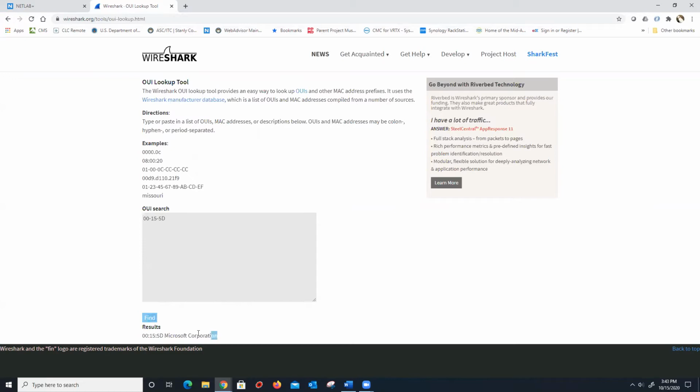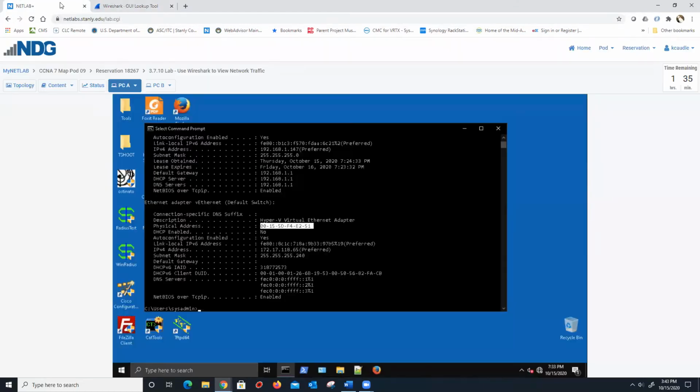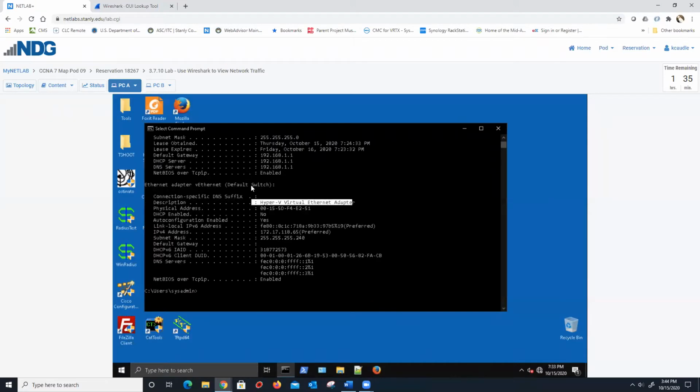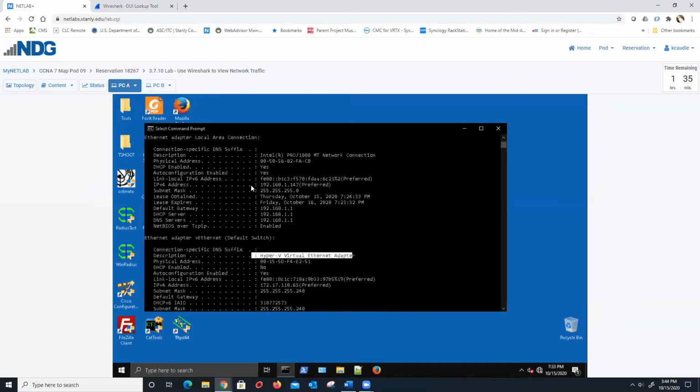Oop, Microsoft. It comes back as Microsoft Corporation, so it sees it as a Microsoft address because it's using a Hyper-V adapter. That makes sense. I looked at the wrong adapter. That's a Hyper-V adapter that's part of this.